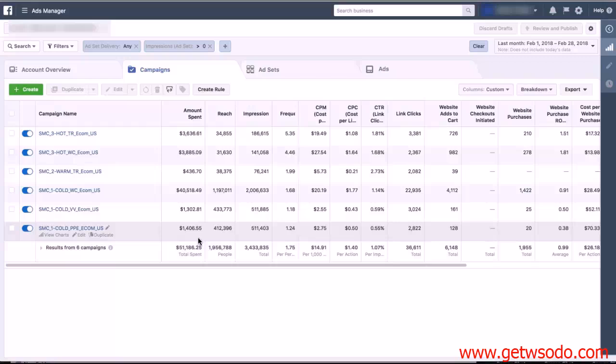When you're starting off, your test budget will be a lot higher than when you're scaling, for example. So in this account, we were spending anywhere between 10 and 15% of our budget on testing. And you can see right now, of the 51K that's gone in on our PPE test, only 1,400 has been spent, which is a tiny percentage of the overall budget. But that budget is still being tested, so it's still in the background.